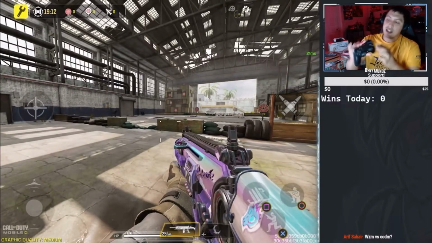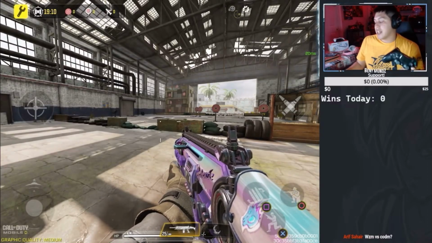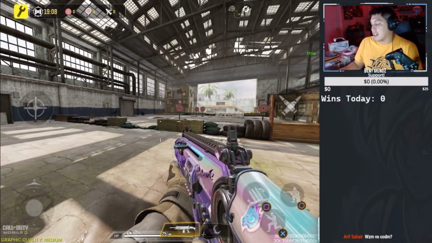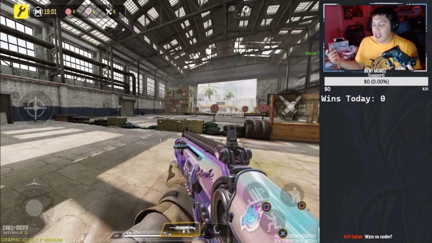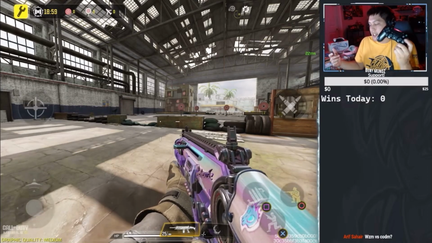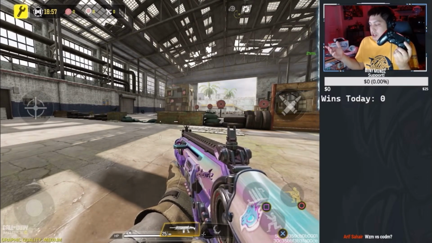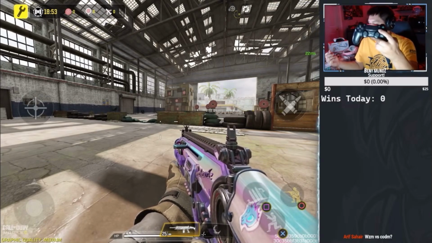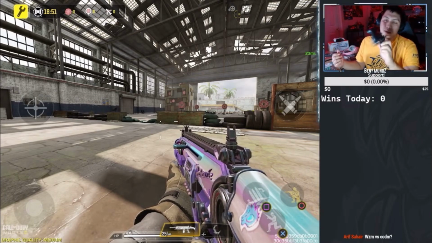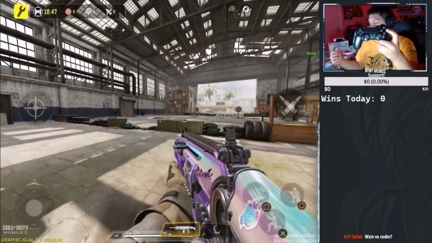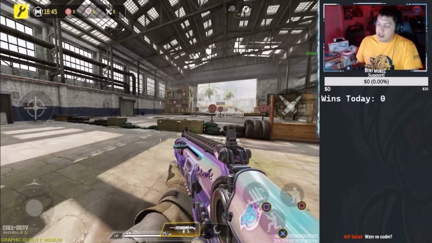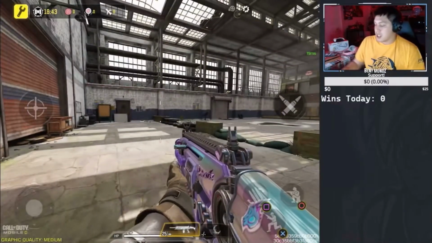Let's see if it did. Yeah, so as you can see, it's not going to change the labels on the buttons. It's going to say that X is jump, but it doesn't mean that. If you press X, it actually does what O is supposed to do, which is crouch. And then if you press O, oh whoops, I pressed the wrong one. It's supposed to jump like X is supposed to. So it does work. I think it's pretty useful.